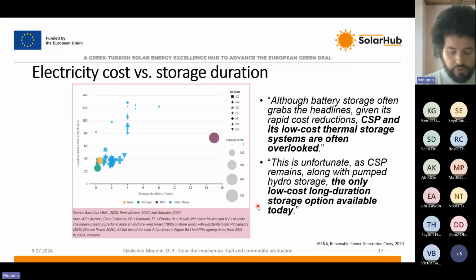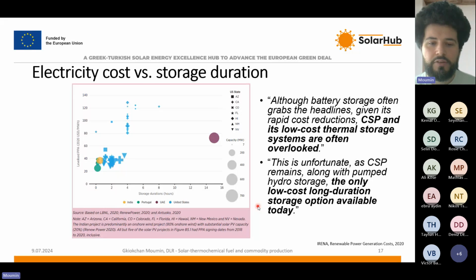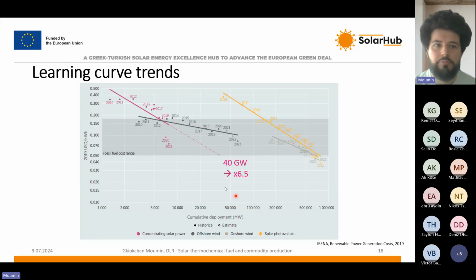And now I would like to transition from the electricity we talked about. So CSP clearly has an advantage on electricity if we consider the full load hours, the operational hours. But the question is, how does the technology compare concerning heat? Because heat is really the market where CSP has some installations, but has not entered the market in a big way. And for this, I would like to talk about the learning curve trends.